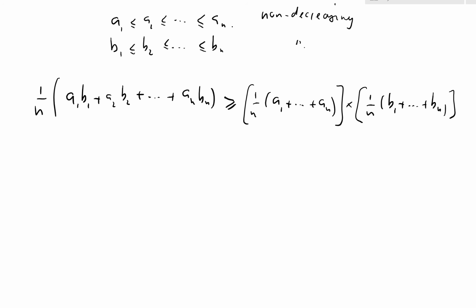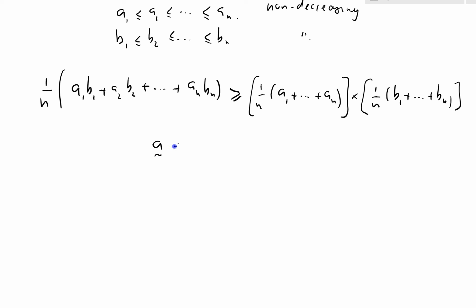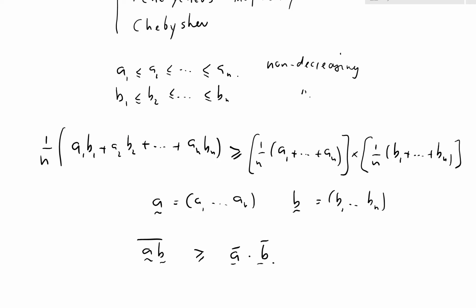So this tells me, if I can abuse notation somewhat, that if I write a-tilde as the whole sequence a1 through an, and b-tilde equals b1 through bn as vectors, then the mean of a·b is greater than or equal to a bar times b bar. Again, it's a non-trivial observation. It's weaker in a sense than the rearrangement inequality, and I'll show you why. But it's a pleasing inequality.